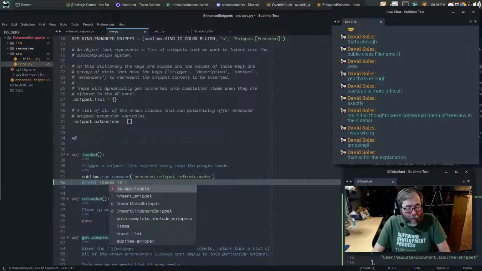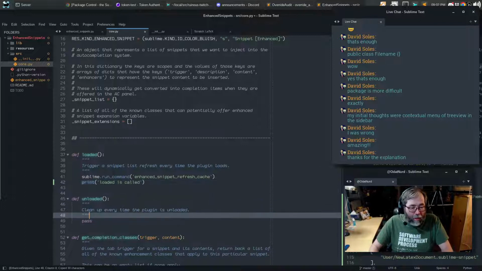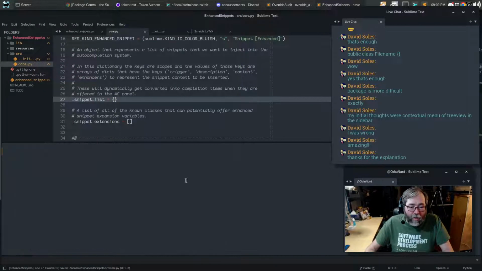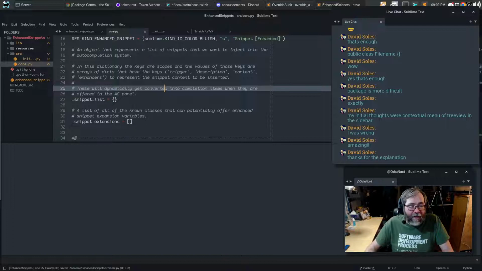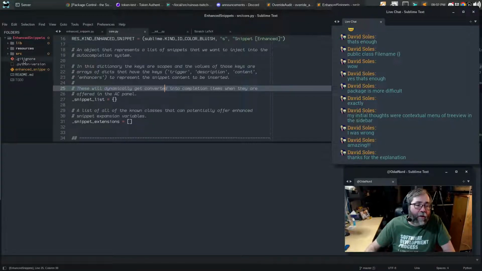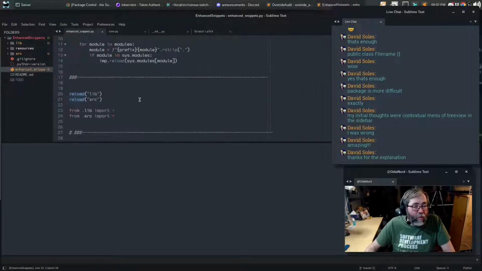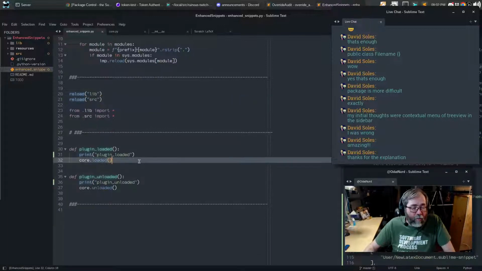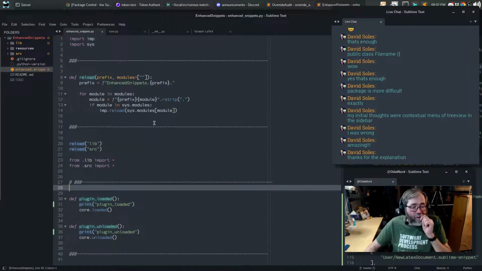Loaded is called, and this one is unloaded is called. So every time this file gets saved, it has no effect on anything. And that's because this isn't a plugin. The only thing that counts as a plugin is a Python file in the root of a package. That is only one of those, and that's this one. Saving that one is at least making that part work. So except for the part where that's not doing anything, we're pretty good here.